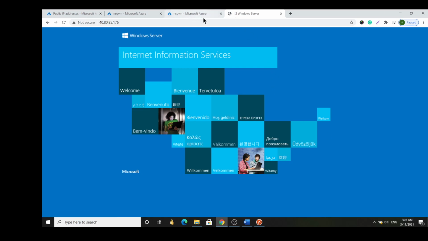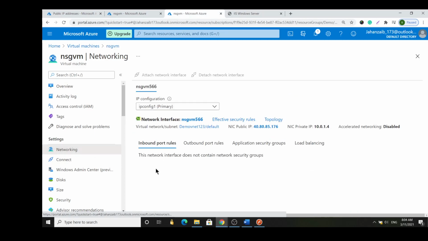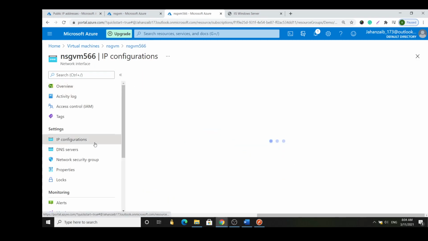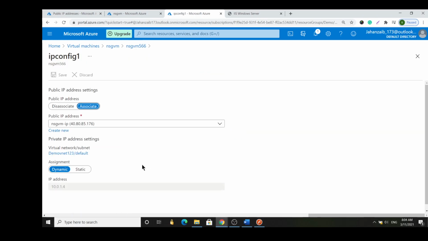Another thing I want to show you is that we can also link our public IP with this machine, but currently let's see which IP address the public IP is linked with. If you go to networking, network interface, IP config, currently I have this IP linked with this one.